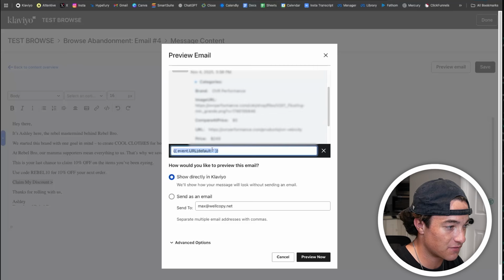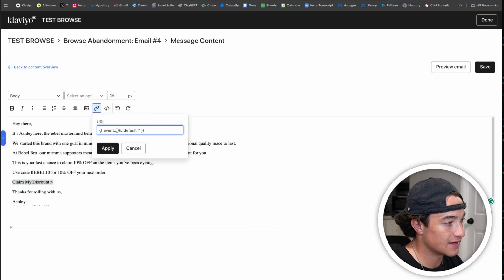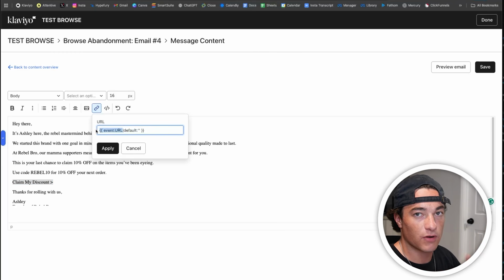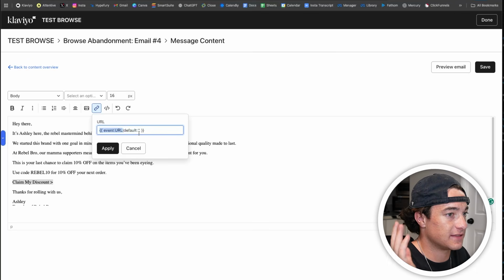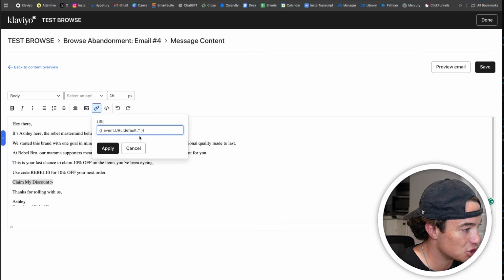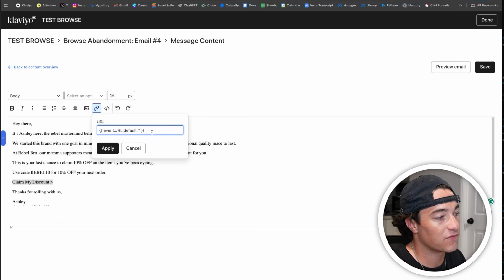You can see it looks a little bit different because Klaviyo added this default tag, and I'll show you that in a second. But essentially what we do here is we'll put that link in. It's going to be event.url. And so it's going to take that person to whatever the event URL was, which for a browse abandoned email trigger, is going to take the person directly to that page. Then we have this default section. So if there's ever an issue with the link or the dynamic section stops working, there's this fallback option.